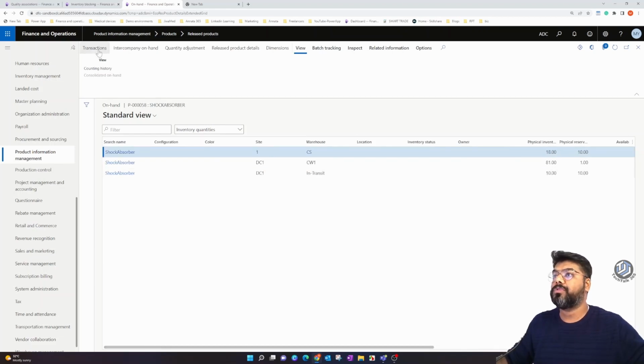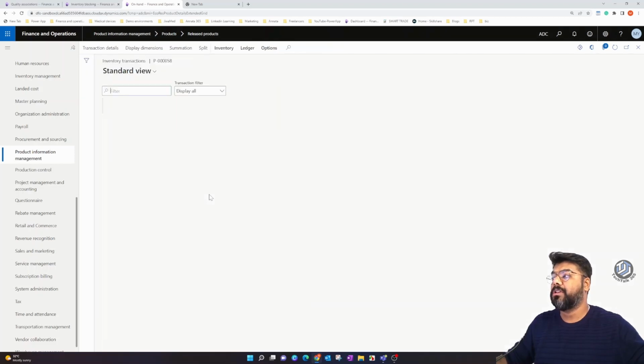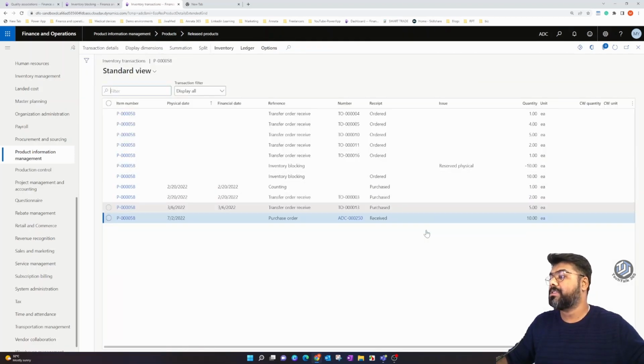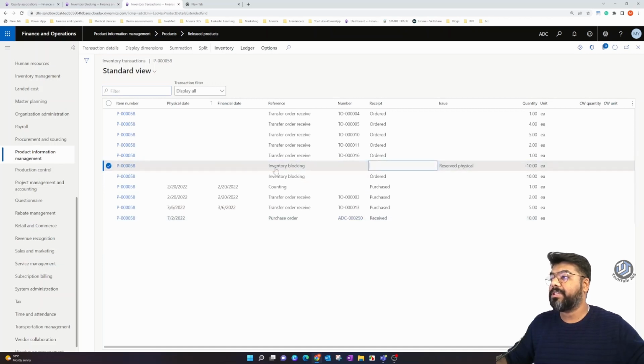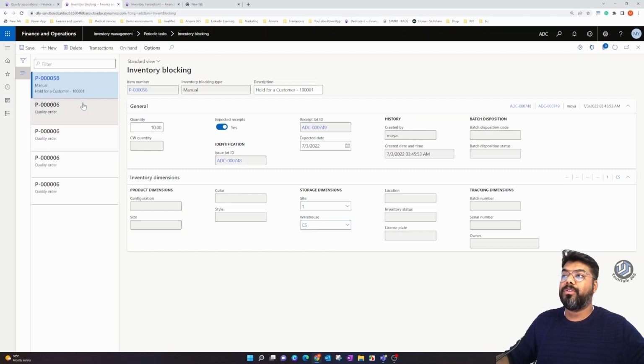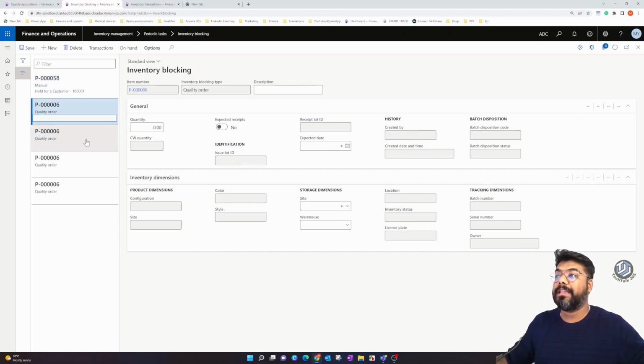And if you want to go further into the transactions to know the reason for the reservations, you will see that it is physically reserved under the inventory blocking. So there is also a reason reference which is tagged against the reservation, which is nothing but inventory blocking. Another thing is, when you are manually doing the inventory blocking, the type is going to be manual, and in this case you can exclude it from the master planning or include it in the master planning. The system will let you override, whereas in the case of a quality order, you have seen that it was grayed out, right?